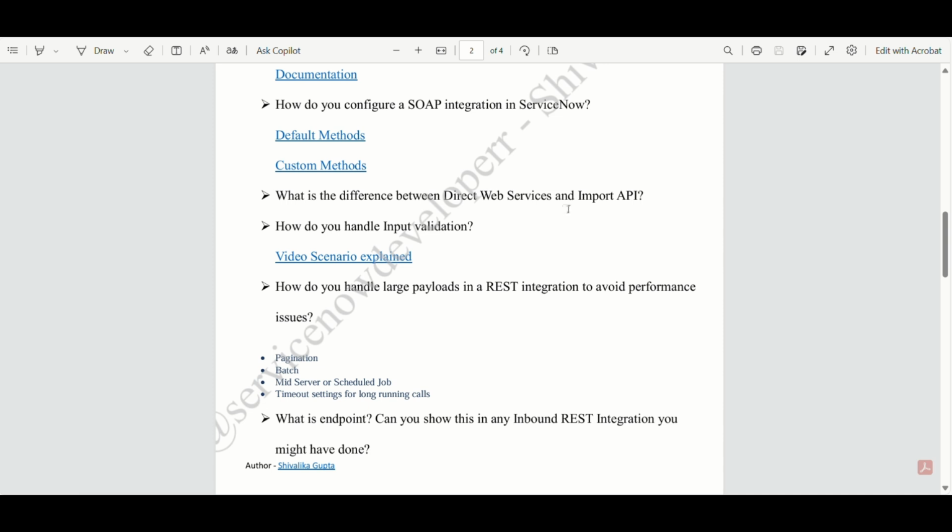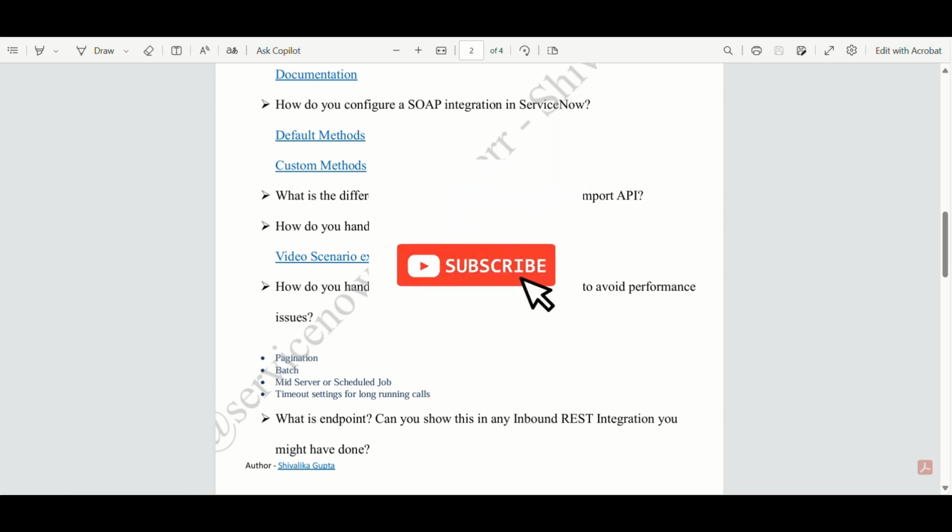What is the difference between direct web services and import API? Direct web services directly create the record in your target table. Suppose you are using scripted REST services, scripted SOAP services, or the table API directly, then it will be created directly in the target table.